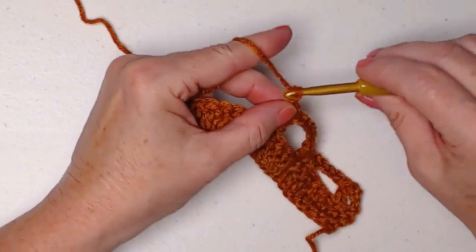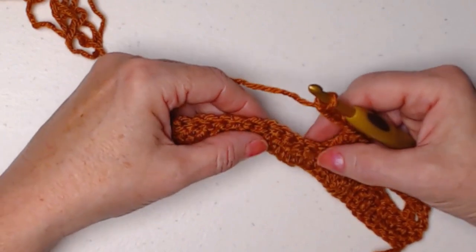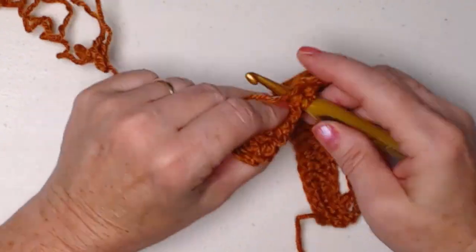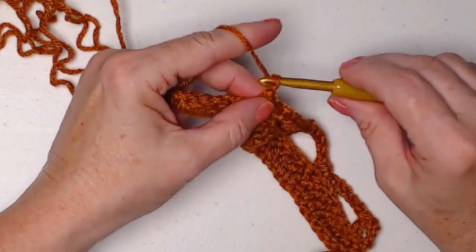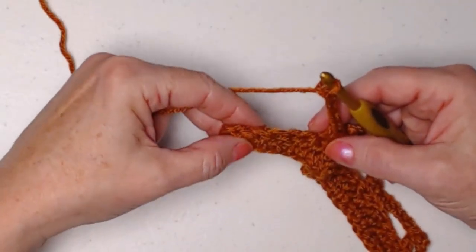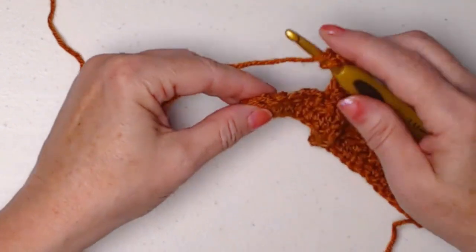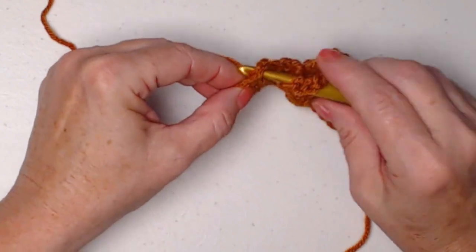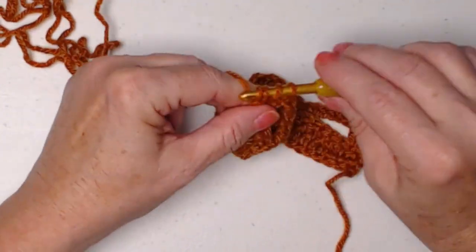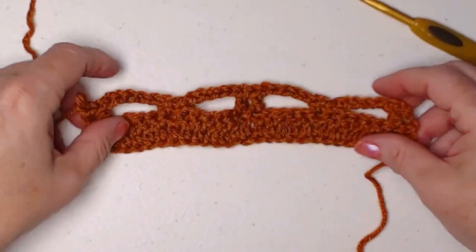And chain 5. 1, 2, 3, 4, 5. We're going to skip the next 4, 1, 2, 3, 4, and stitch a single crochet in the next 2 double crochet stitches. Now we'll chain 5, 1, 2, 3, 4, 5. We'll skip the next 4, 1, 2, 3, 4, and that leaves 2 double crochets at the end, and we're going to stitch a double crochet in those last 2 stitches. And chain 1.